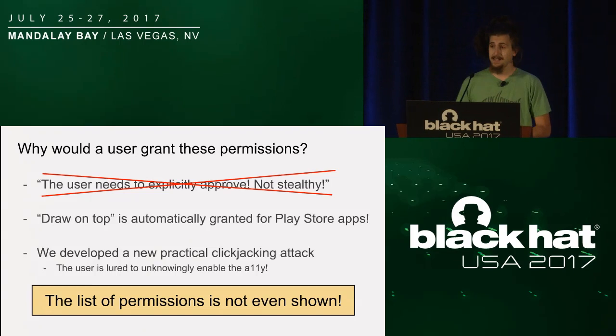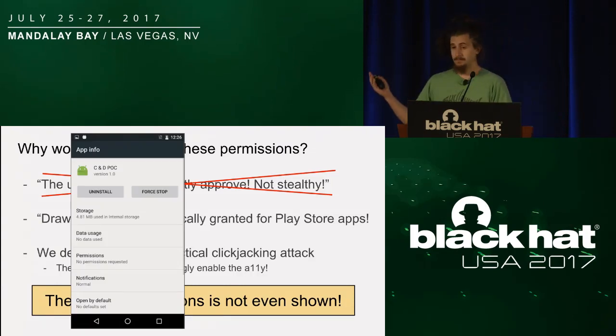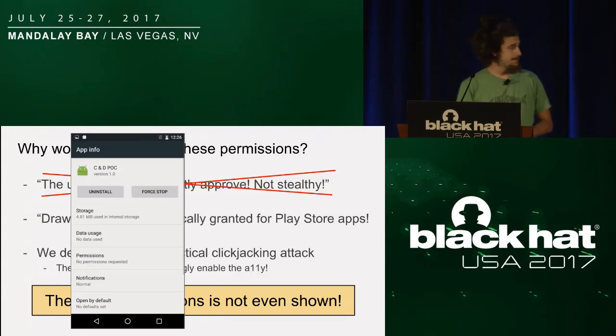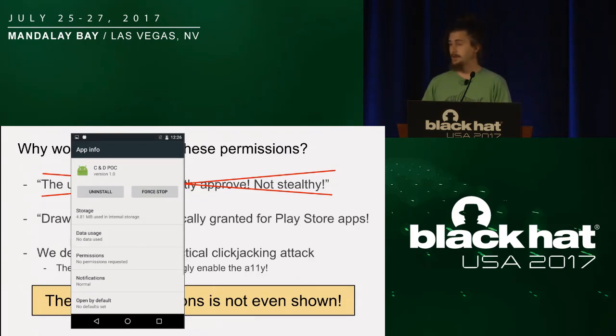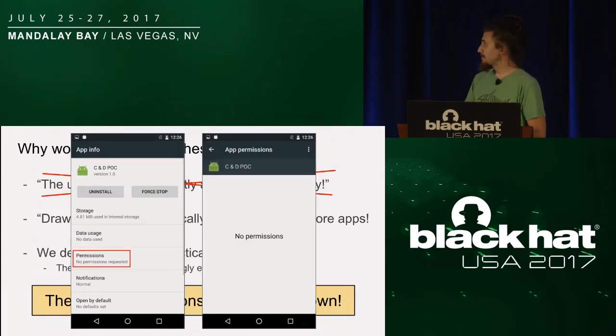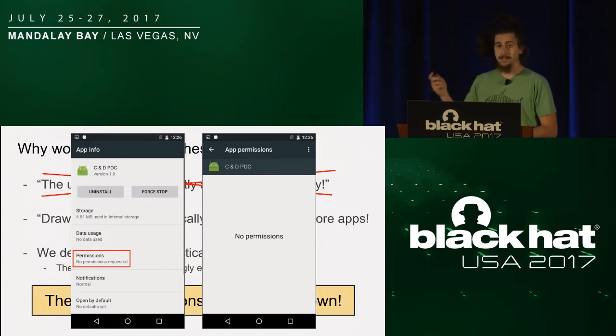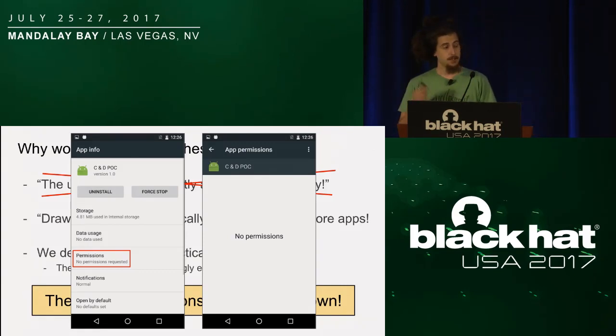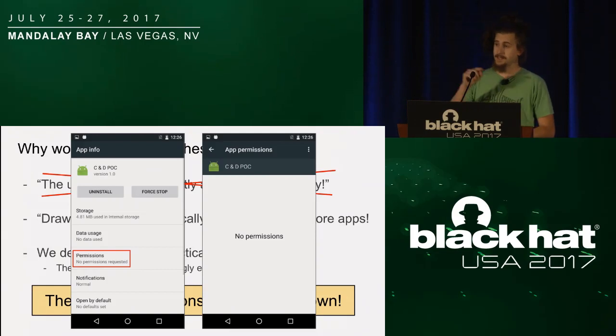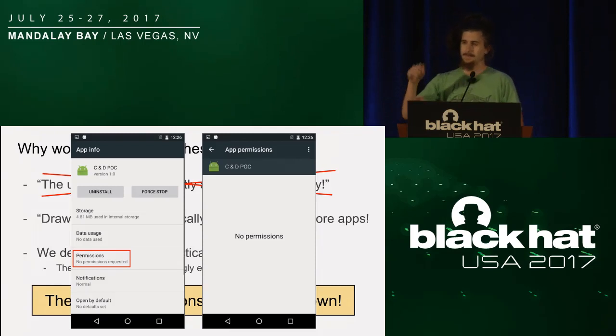What's even worse is that in some versions of Android, it's quite tricky to understand if an application requires these permissions or not. For example, this is a view from Android 6, I think, from my proof of concept, which requires both permissions we use in this work. As you can see here, there are no permissions. If you click, you actually see no permissions. And even if you scroll down here, there is no special access, draw on top, there is absolutely nothing. The way you can see if an app gets the draw on top permission is actually to go to settings, apps, click on the gear symbol, and then there is a special access entry, and then click on draw on top, and then you can see the list of applications.